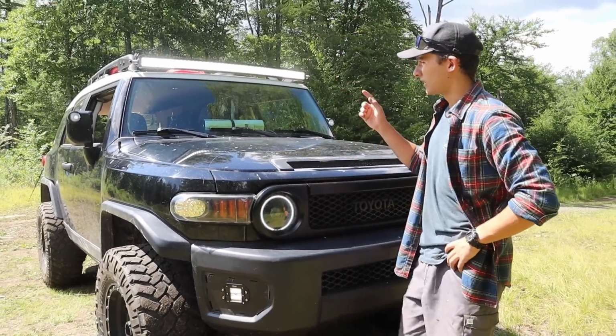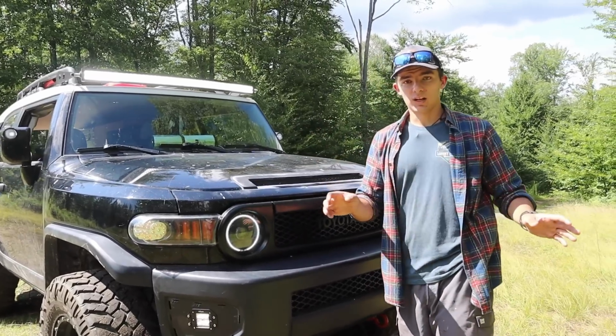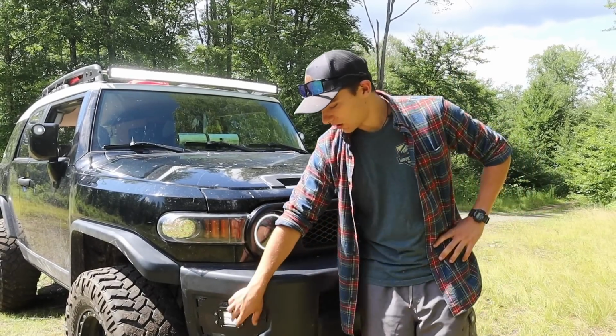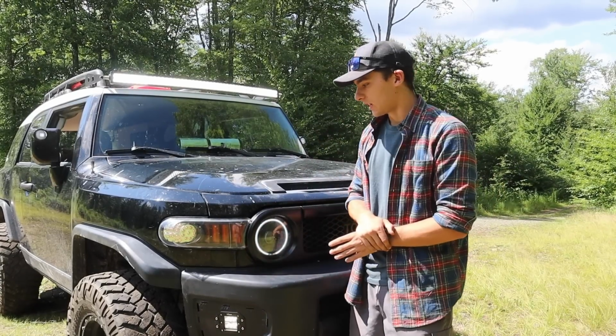So as you can see up top, I have the light bar, which has a curve to it. When I turn that on, I can see everything I could possibly ever need to see at night, which is great. But obviously when I'm driving in traffic, I'm not going to have that on. These lights are low enough and out of the way that you're not going to distract other drivers and put anyone else in danger.